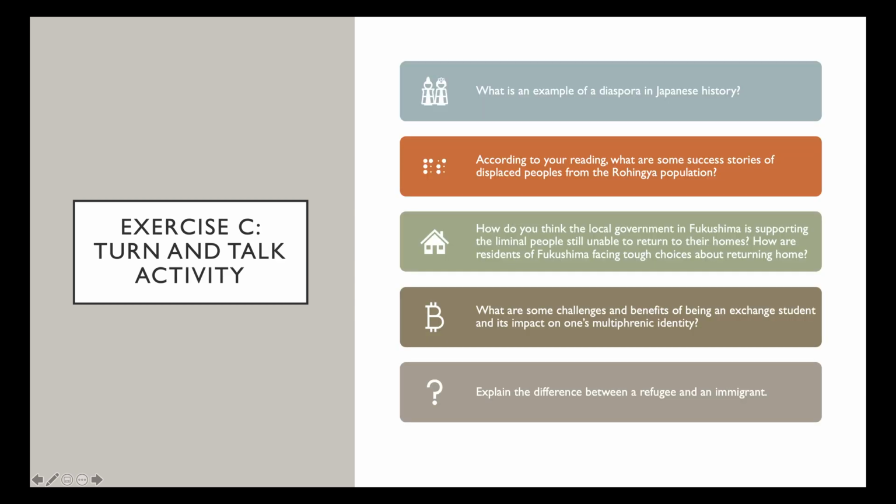Now we are in exercise C. Using the vocabulary list above, write answers to the following questions. Once complete, copy your answers on the Manaba forum so the rest of the class can see. As you read each other's answers, revise your answers in this handout. Students must use the vocabulary words in their answers and use the readings for homework when appropriate. Pause this video now and complete exercise C.